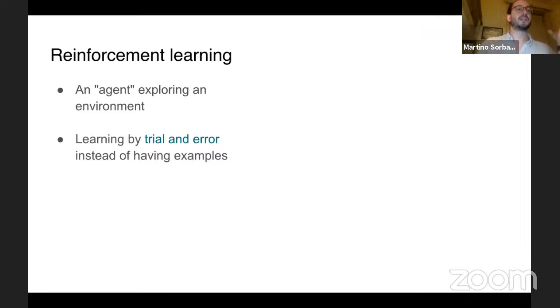So what's reinforcement learning? Imagine an agent that is exploring a new environment. The best example of this is when you're playing a video game. In the video game, you don't know what you're supposed to do. So you have a character that is there somewhere. And you do know how many points you're getting for all the actions you do. Sometimes you get points, sometimes you lose points. Probably you will be able to learn, because usually we don't read the manual of a video game. You just learn by trial and error.